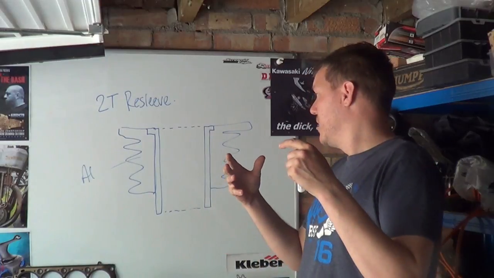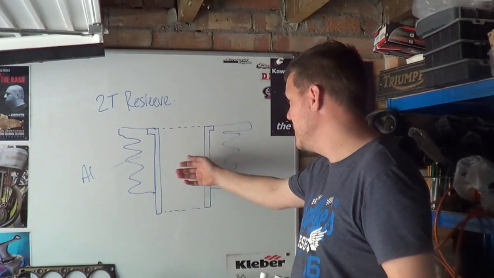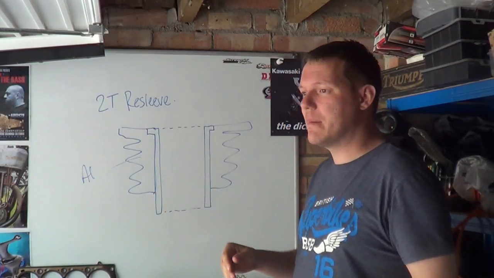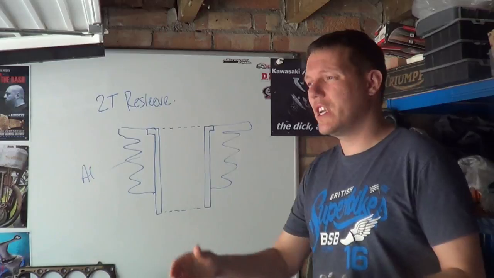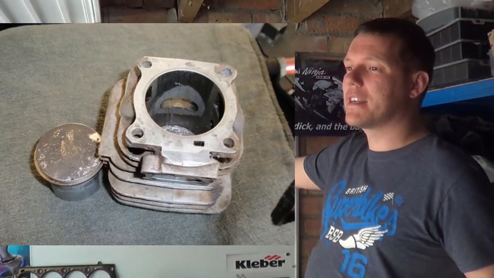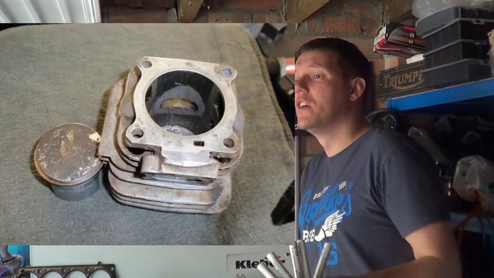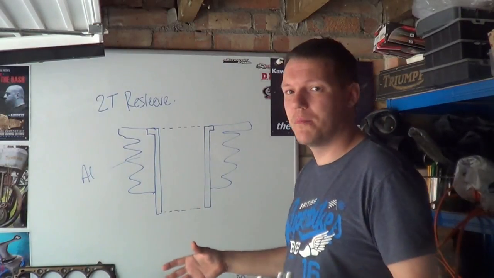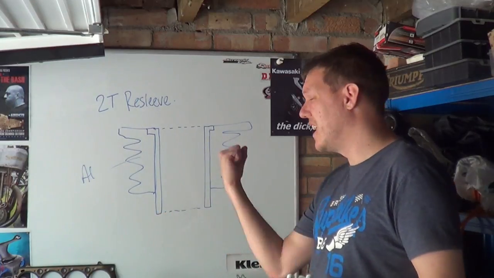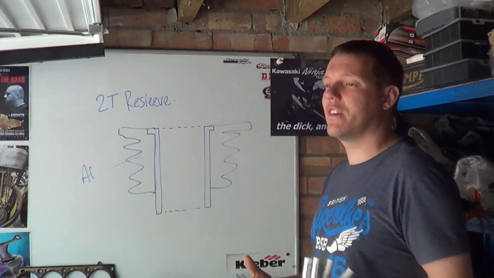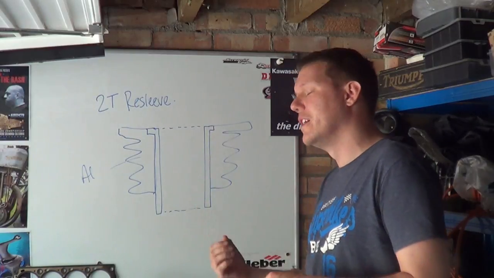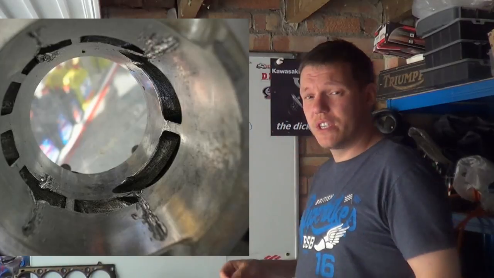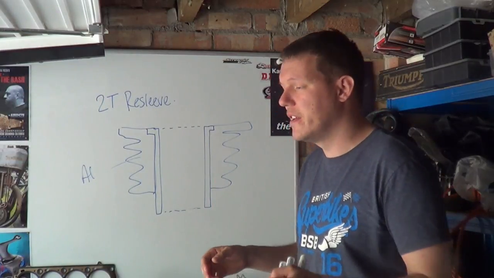So the first thing you do is you pop out your sleeve. So now you've got your knackered old sleeve, and usually it's egg-shaped, or the actual bore looks really bad. And you've gone the maximum size of pistons that you can go. You've gone half a millimetre, 1 millimetre, all the way probably up to maybe even 2 millimetres oversized pistons, and your piston's still slopping around. Or it's had a massive horrible seize or damage or whatever, and it's basically just melted and the sleeve is ruined. So the first thing you do is you pop out your old sleeve.